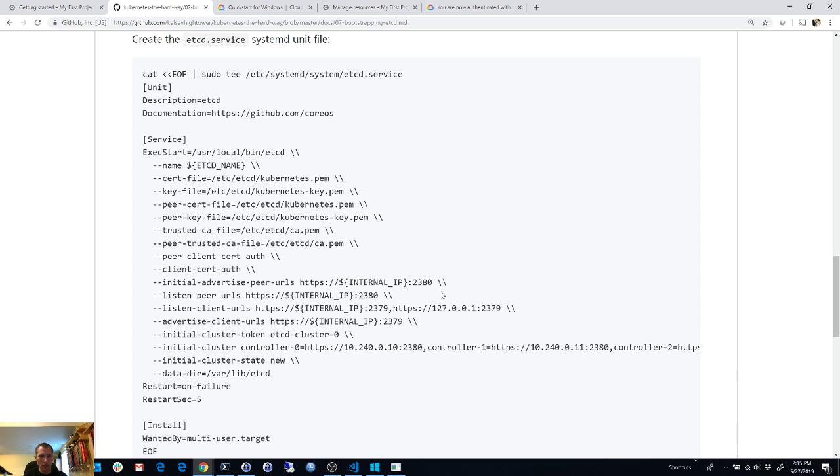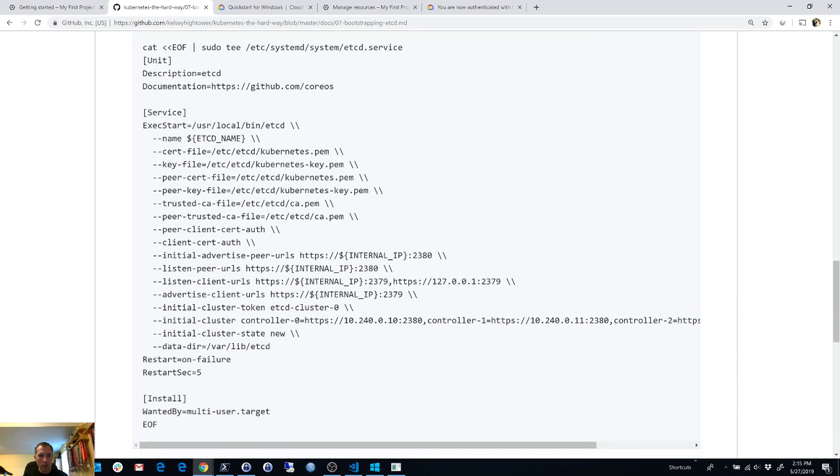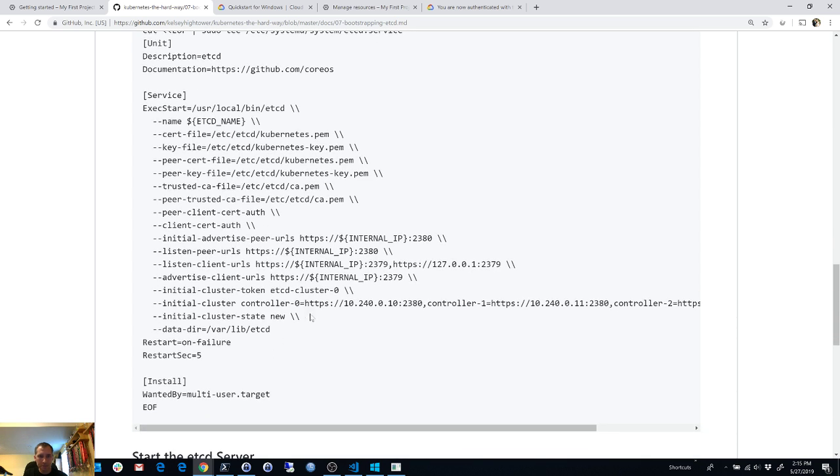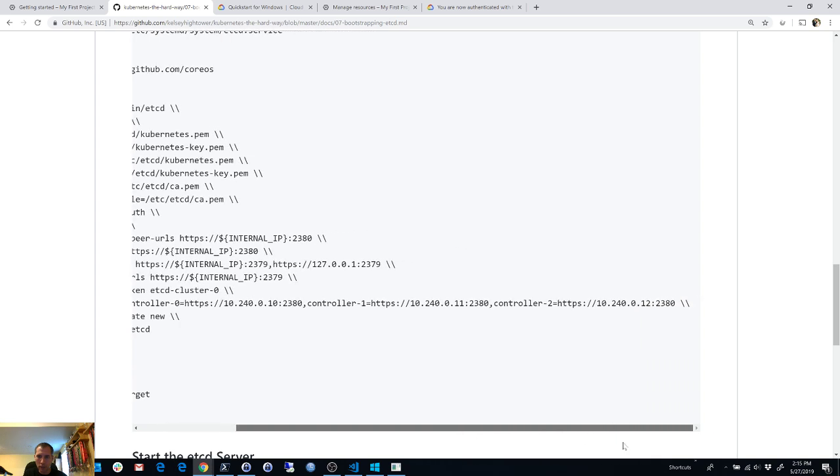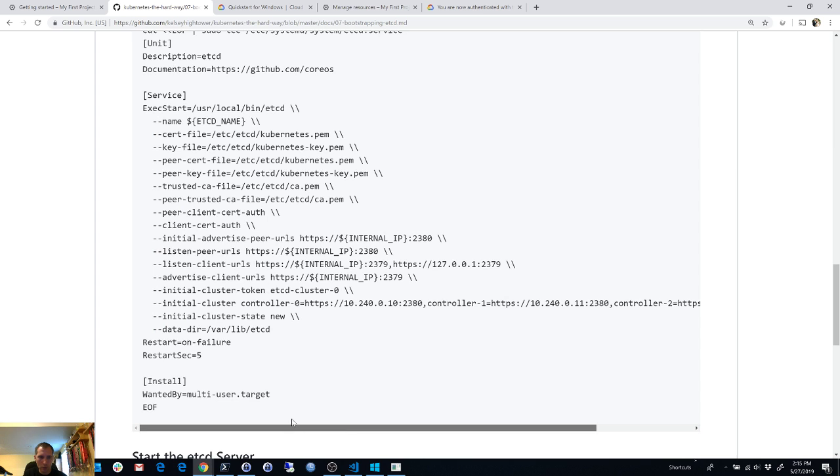I'm totally going to forget that port, but I'm sure it'll pop up later. Okay, it's telling itself about the cluster being on each of the controllers. Restart on failure, but wait 5 seconds between restarts.